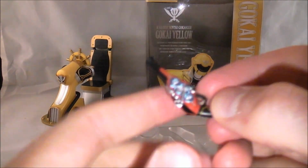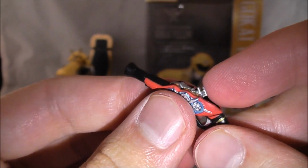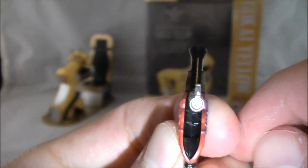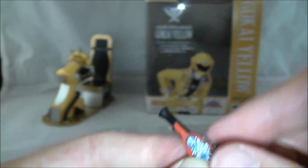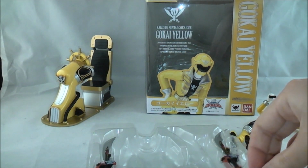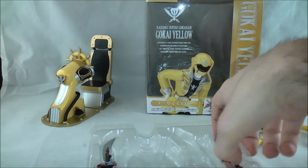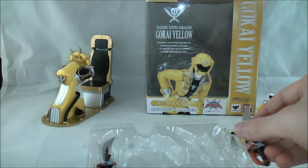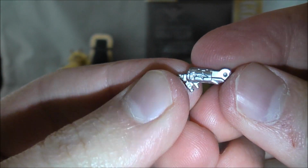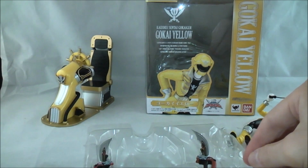And then, of course, you've got the Gokai gun. Once again, very highly detailed, as usual with these releases. And it's also got the key lock thing for final wave. I'm not going to bother demonstrating that again because it just eats up camera time. It can go in and out just like that one for various positioning. And, my God, these are just going to give me trouble. Get out. There we go. I had to kick it out. And it comes with its replacement key slot for final wave. So you can see this little key there. So you can swap that out.